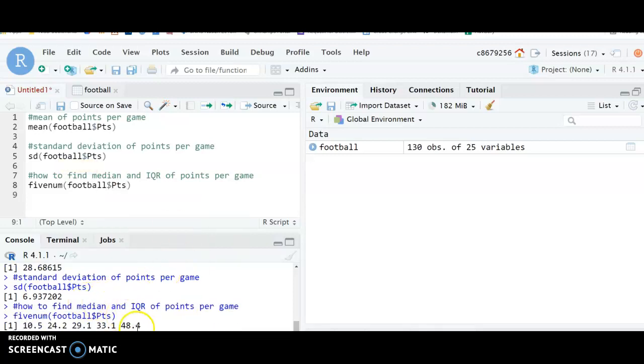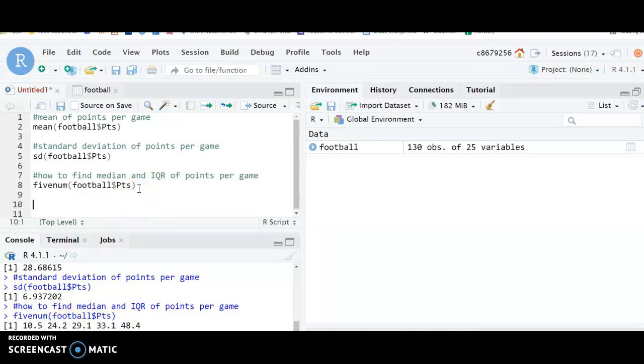And then you see down here, it gives me all 5 numbers. And remember that the 5 numbers are minimum, Q1, median, Q3, maximum. So if it asked me for the median, you would just put 29.1, because it's the middle number. If it asked for IQR, you would do Q3 minus Q1.